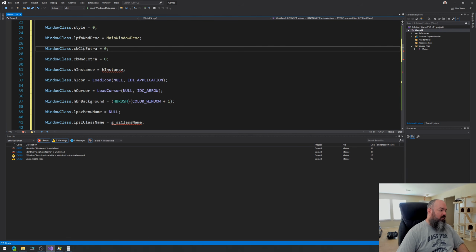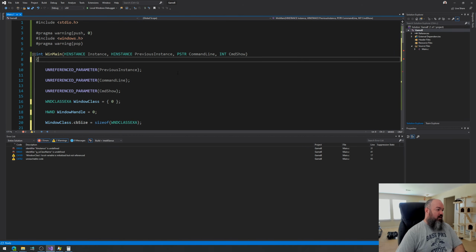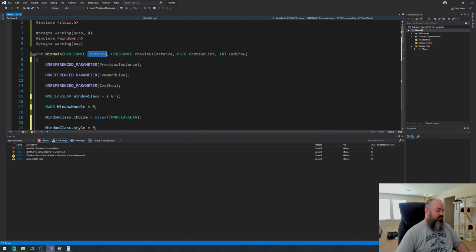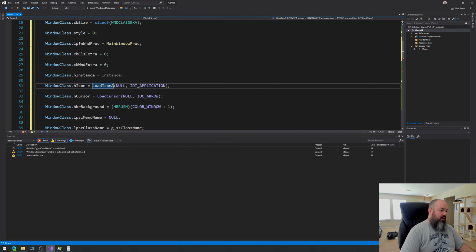All right, so then we need to fill out some extra stuff, and I don't think those matter. I don't even remember what they are. It's asking us for a handle to the instance where this window class resides, and it resides here in our own program. So I can take this away because we are going to reference the instance parameter, and I'm going to put it right there. Okay, the next bit is it wants a handle to an icon, and I'm going to change that to icon A.